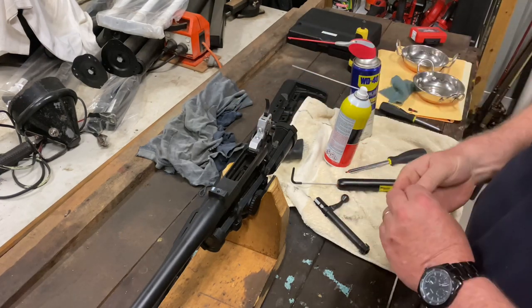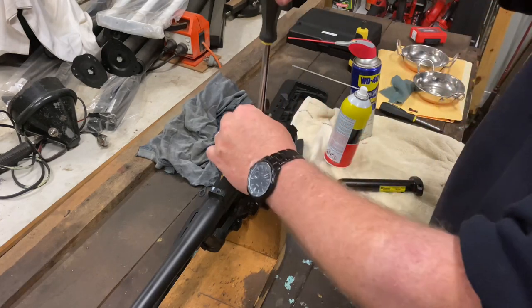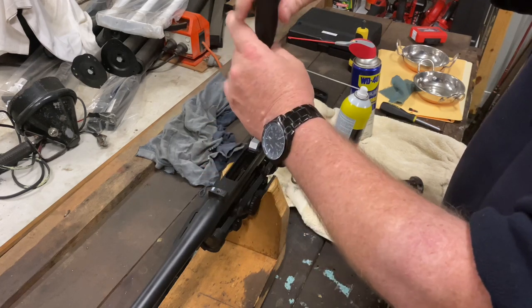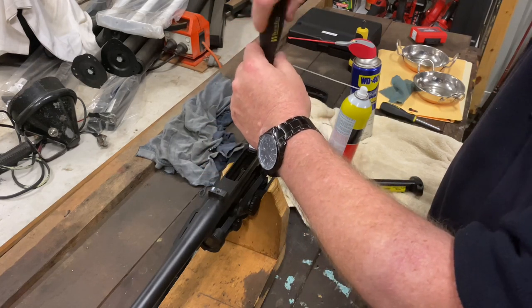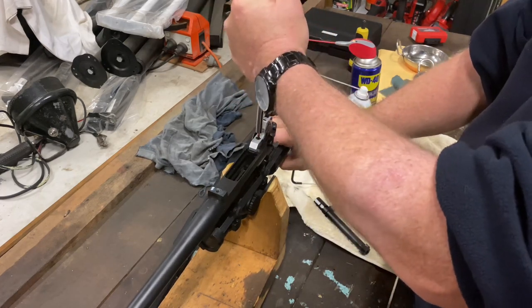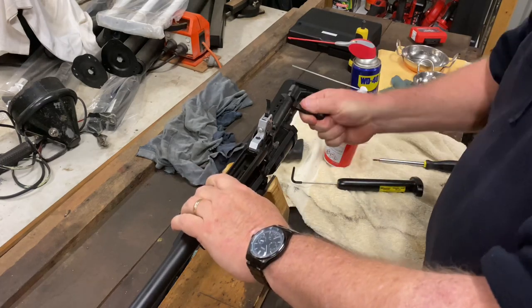So we get our hex three drive screw, whack him in there. No Loctite on screws for triggers, no Loctite anywhere near triggers. Okay, screwing down there with our hex three, no torque wrench required, but yep, she's nipped up, that's all we need. Okay, so we'll do a function test.